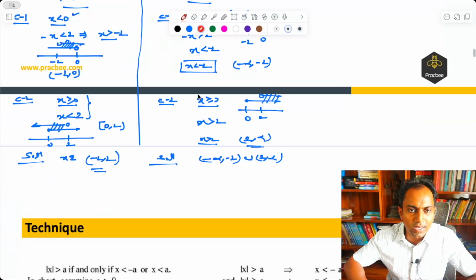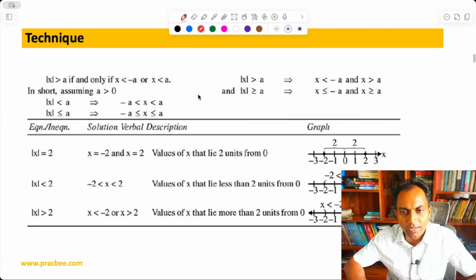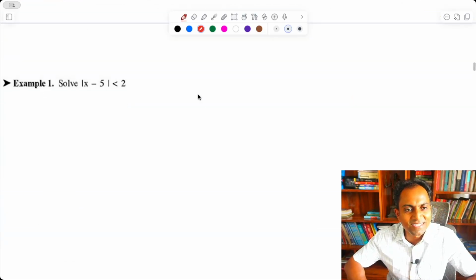Now, let us see. I have put this in the form of a table so that it is again very clear to you. But I hope you have got the formula. This is the basic technique. If you want to see a very detailed version, this is given here. Now let us see how to apply it in this question.